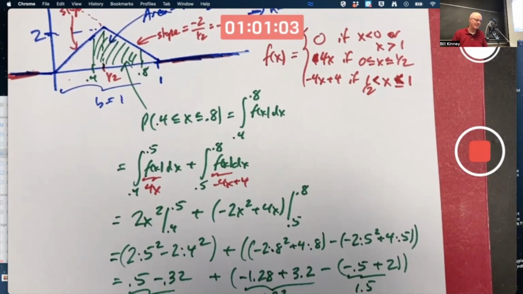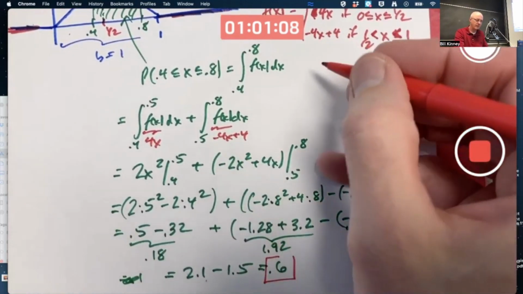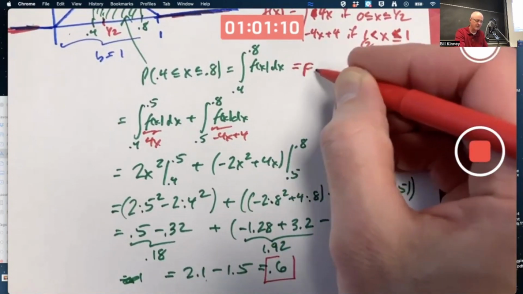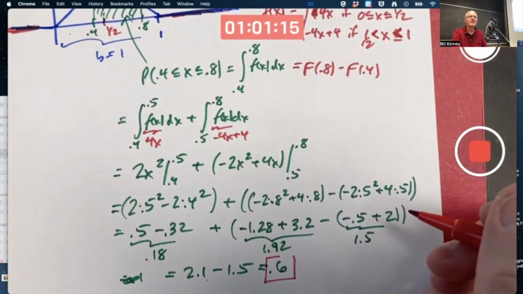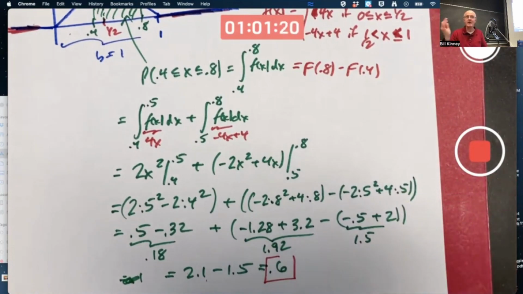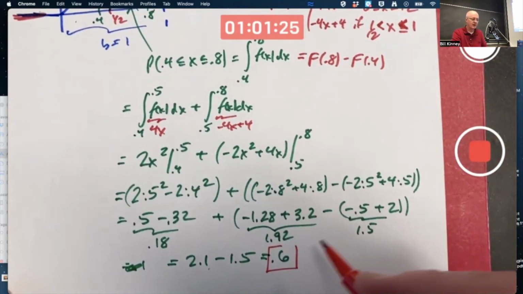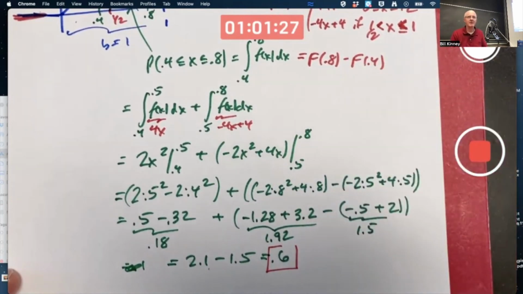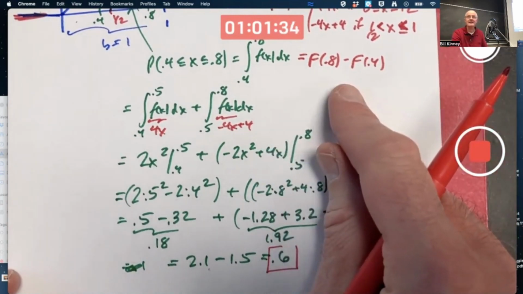But maybe, instead of doing all this, we'd prefer finding an antiderivative, capital F, and just doing one subtraction, like that. And that would also give us the flexibility of solving other problems without doing all this. If we could find just one formula for one function, capital F, that's an antiderivative of little f, that would be nice. And yes, again, the CDF is one example of an antiderivative here.